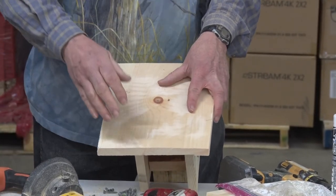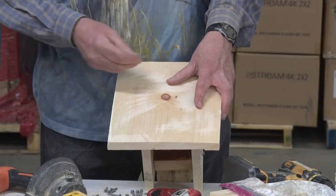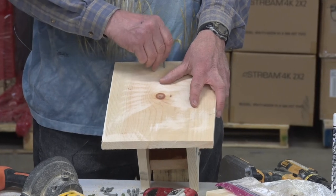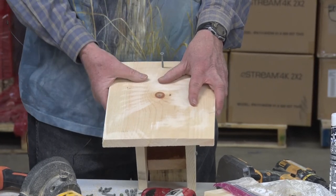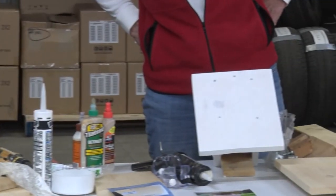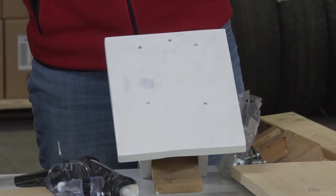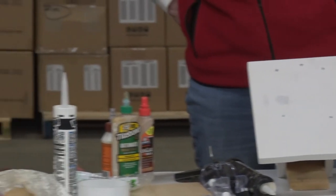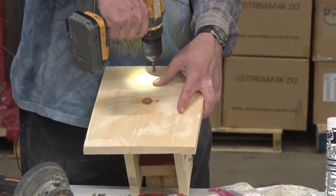And that's going to take a total of 5 screws. I like putting 5 in there. I used to put just 3 screws in, and I'll show you where to put them. I used to just put 1 in the back and 2 in the front, but sometimes that wood will lift up in places, and you want to have that roof lay as flat as you can on both of the sides.